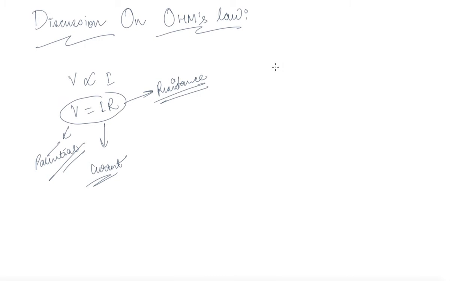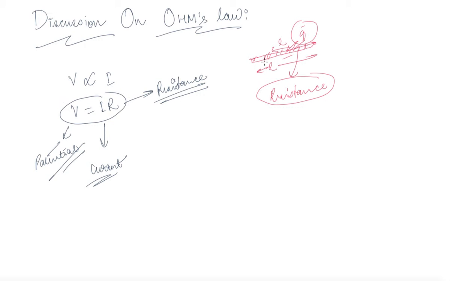Now say suppose you have a wire of length L. When we talk about resistance, we are talking about, in each segment, the hindrance that a charge is facing while moving. So for me this is how I understand resistance: the hindrance that the charge is facing in moving from one point to another. So for me that is resistance. Now say suppose this is of length L. Now hindrance in each point.